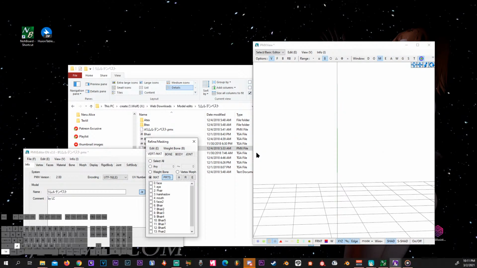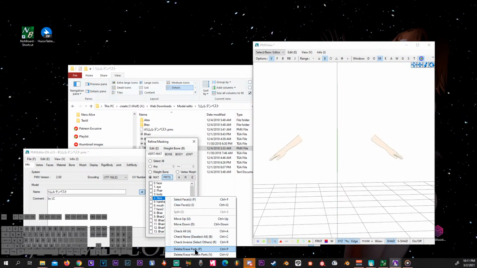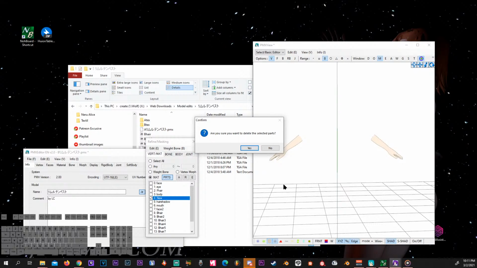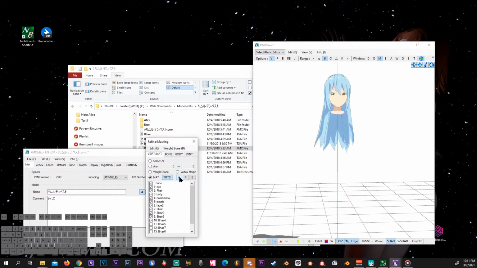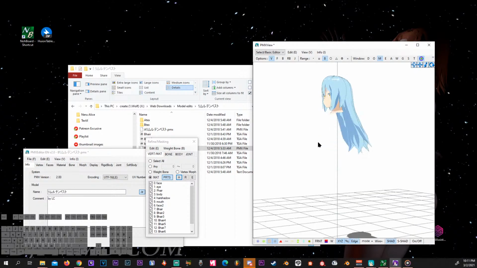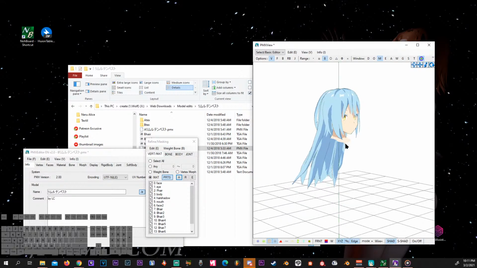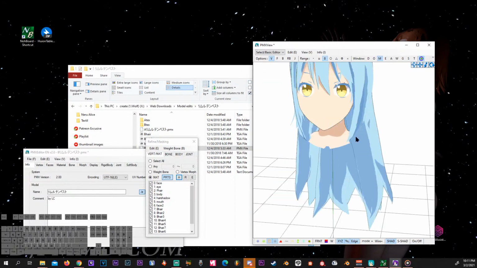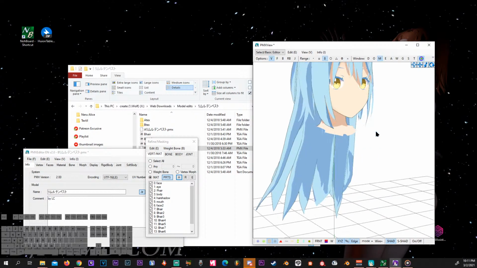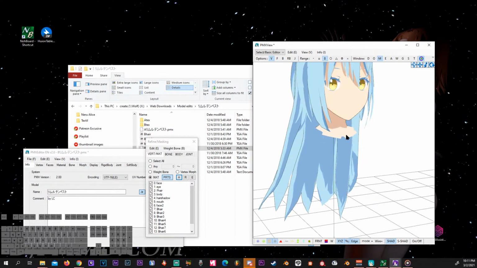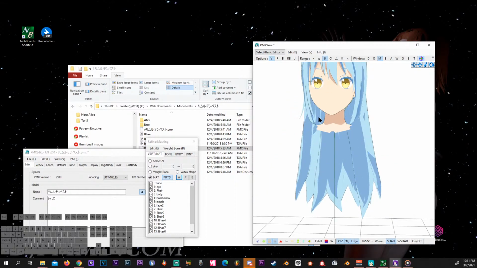And I screwed up. I got rid of one entire thing. All right. I want to keep that. I don't want to keep this. Delete selected parts. Yes. Select all. And now we have our model with a bit of a neck. We might have to do the same thing next step, but get rid of more of the neck and shoulder part. Might just leave it something like this.